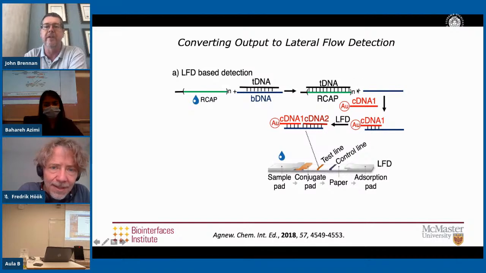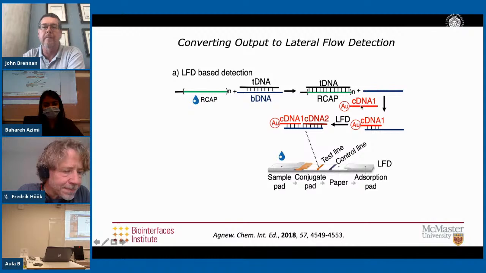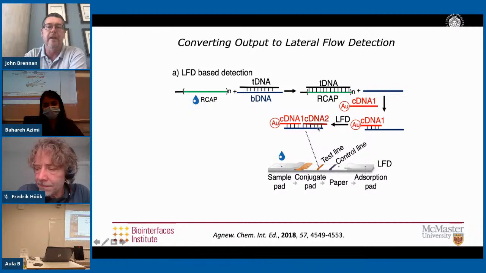What this means is the bridging DNA gets liberated, and this can bind to complementary DNA with a gold nanoparticle. This is already present on a lateral flow test, and this is one half of our sandwich. There's this extended end here, which flows up the lateral flow device and binds to a second complementary DNA that's covalently immobilized on the LFD. So when this happens, we should see a test line.